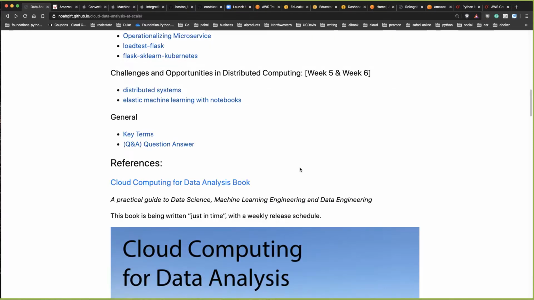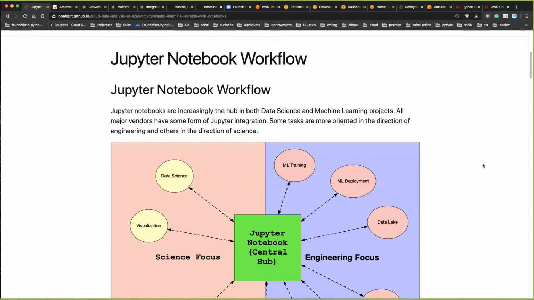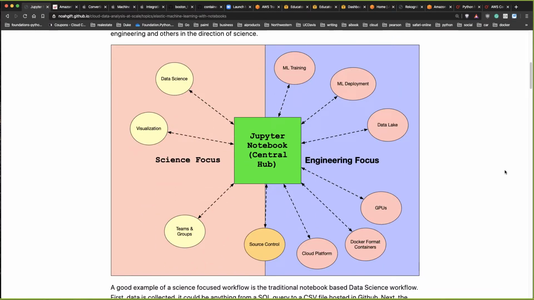Now let's go to the next topic here. Those are just some of the core concepts, but let's go into elastic computing with notebooks. Most data scientists are going to be doing things with Jupyter Notebook at some point. One thing to be aware of with Jupyter Notebook is that it really is the central hub for dealing with cloud computing. You can do data science, build projects and figure out housing prices and do predictions. You can do visualizations. You also can share things, like if you use Colab Notebook, you could check it into GitHub and share it.